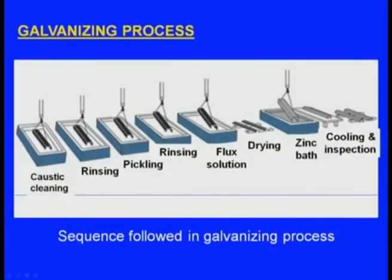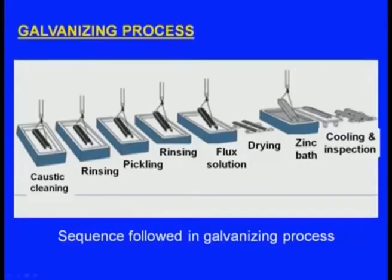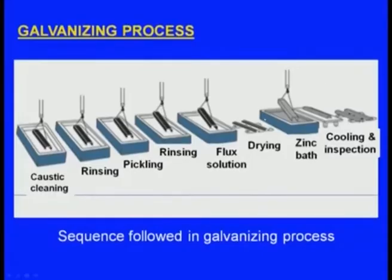Now here we can see the different steps involved in the galvanizing process. This is the component. The first step is caustic cleaning, which means with an alkali it should be cleaned thoroughly. After cleaning it should be rinsed off. The next step is pickling. Pickling means if any unwanted material or scales are there, those will be removed in a chemical or a mild acid. After that, again rinsing, because that acid has to be removed. If that acid layer is present on the casting, it keeps on reacting with the casting, so that must be removed. So we are doing rinsing.